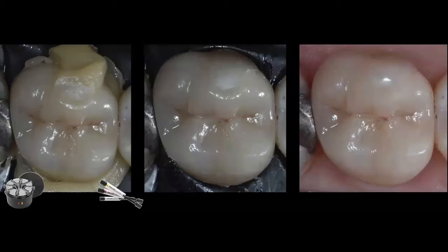So I've heated my composite 3 to 5 minutes, 155 Fahrenheit. I inject the composite within the intaglio surface of the restoration, and now I'm pushing that restoration to fully sit on my preparation, and you can see how it is expressing itself out of the margins. It is the easiest composite to clean. Again, if you've never done this, please give it a try.